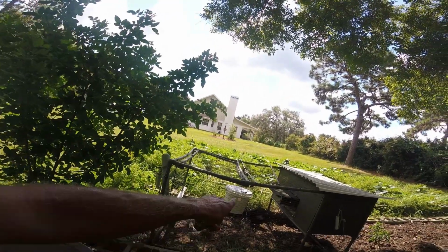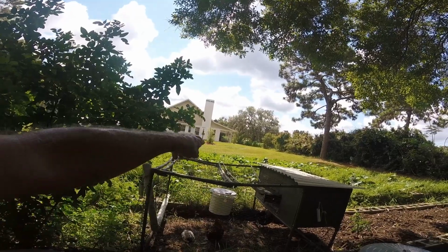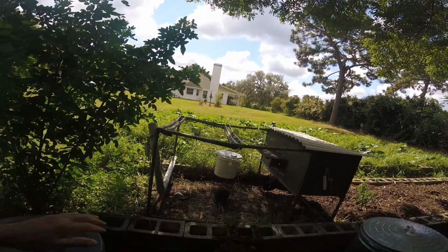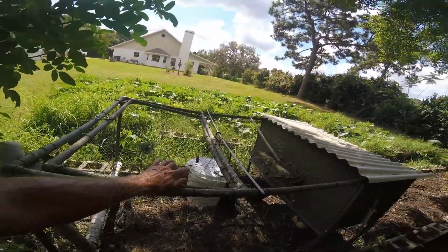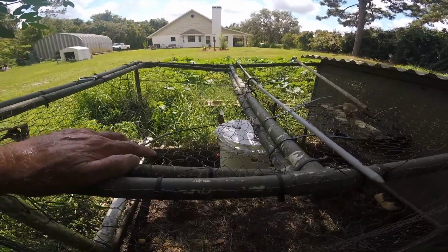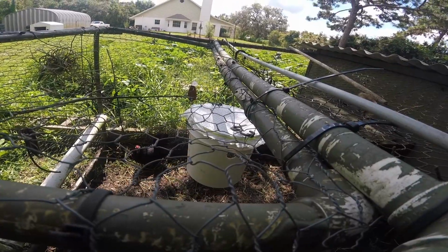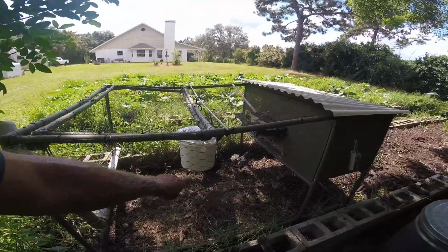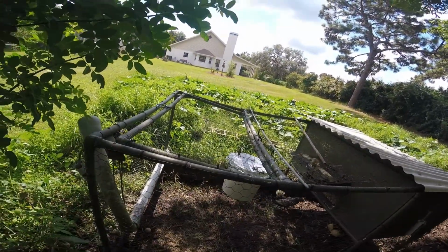Yeah, what I did is I bored 4 holes in that bucket, one across from each other both ways at the top. I put a piece of plastic garbage bag on there with a string for now, but I'm going to change that out and just put a lid on it. I'm looking inside this hole here. It's an 1.5 inch hole. The flies are just laying all over it. In the bottom of this bucket, I put about 8 or 10 1/2-inch holes in it with a paddle blade.